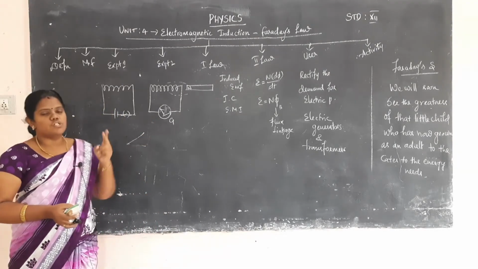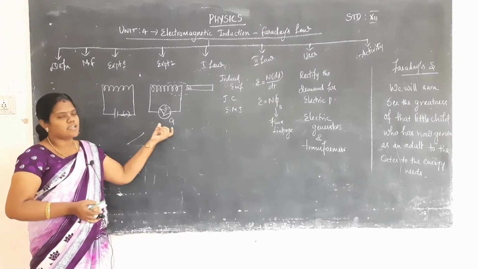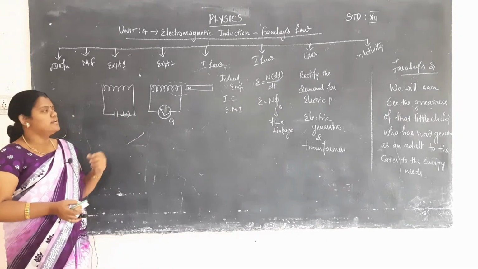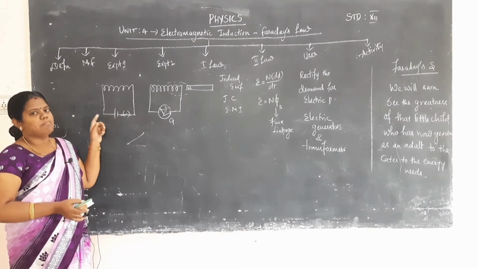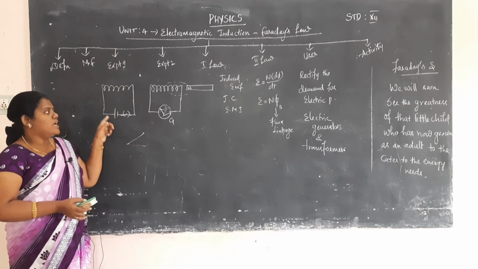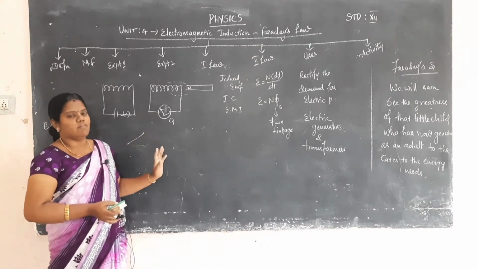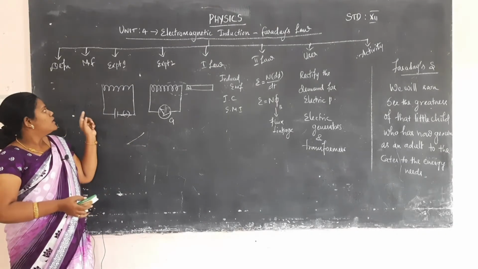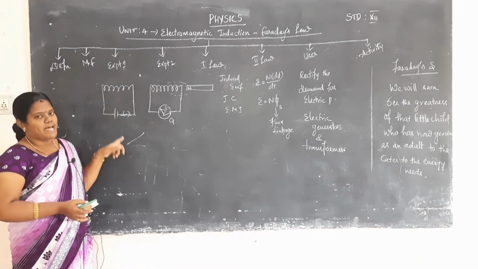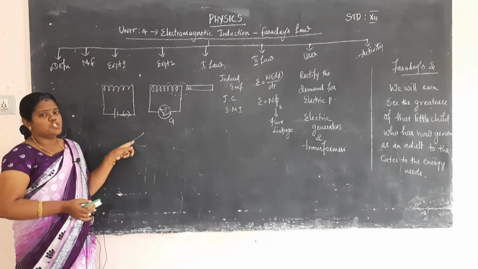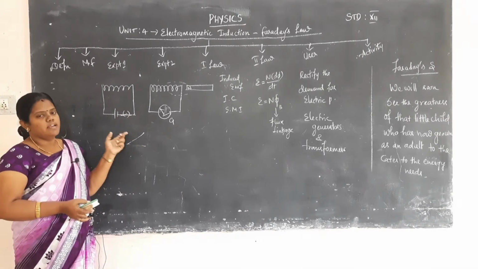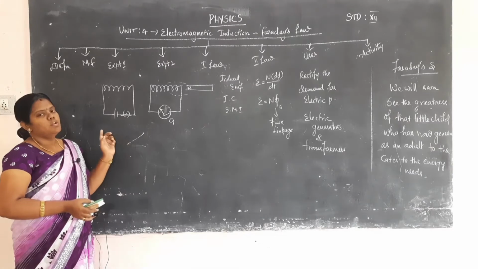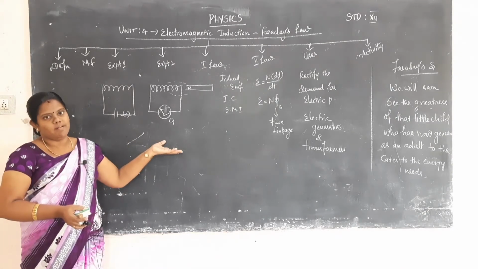Faraday chose two circuits, one primary and one secondary. The primary circuit has one coil, and the secondary circuit also has one coil. The first circuit has a coil, battery, and key, and the second circuit has a coil and galvanometer. Clear? No magnet at all. One coil is connected with the battery. When the switch is open, no current flows through the coil from the battery, so there is no deflection in the galvanometer.